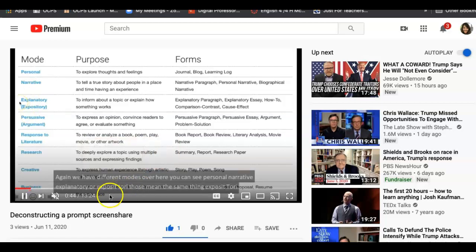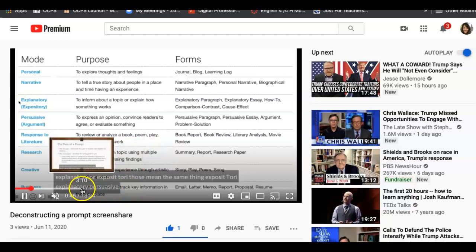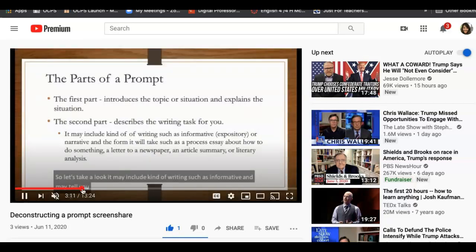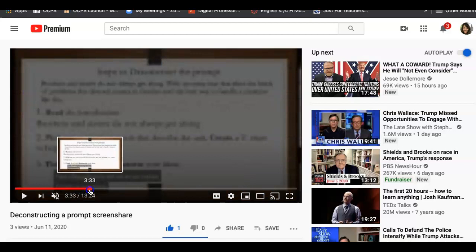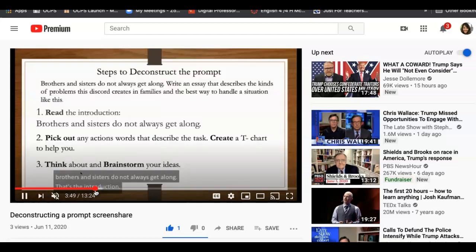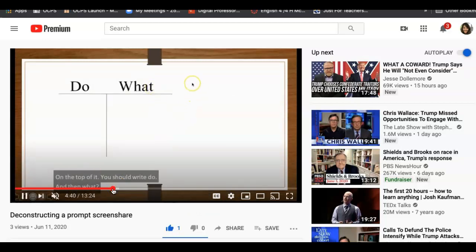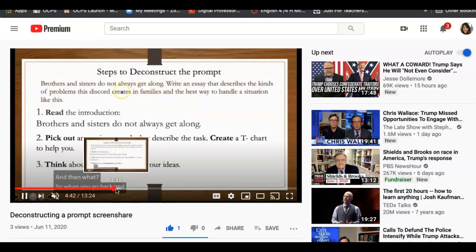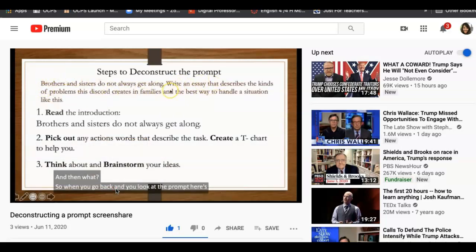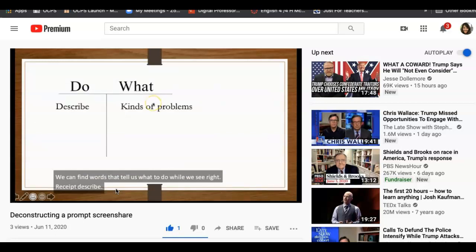So then after there's an explanation, then there is some activity that goes along with it, which is basically picking out the action words and creating a T-chart. You can see that it's interactive somewhat. It goes back to reading the prompt and the various steps. And then we practice. We do this several times. There's a bunch of opportunities, as you can see.